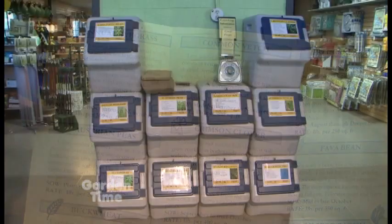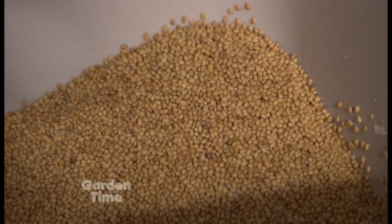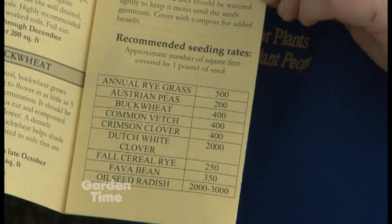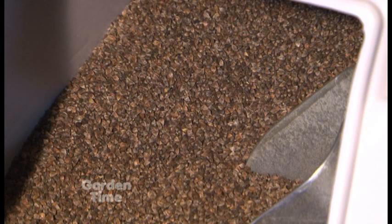Are there different kinds of cover crops? There are. We've got a handout at the store and on our website. The most popular is a mix called Garden Way Mix that's got a bunch of different things in it — clovers and rye grass and such. But we do sell individual cover crops as well. There are different cover crops that are good for different situations, but in general they're all going to benefit the soil and most likely add some nitrogen back in. The seed spreading rate can be different for each kind, so we have a graph of that in the handout. Something cover crops are really good at is helping pollinators overwinter — that's become a much bigger issue lately — so it's a real win-win for you and pollinators.